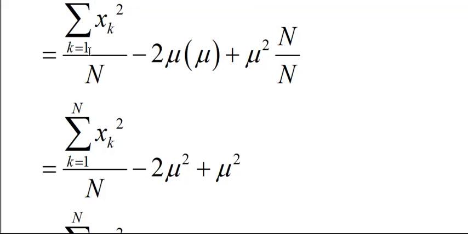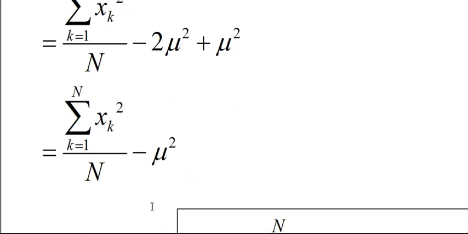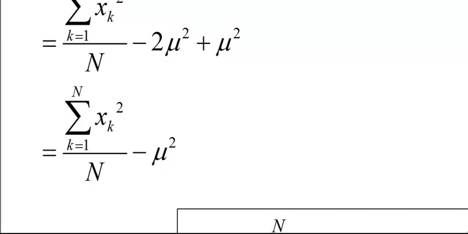Notice this first term I've just kind of brought down. But here, n over n is just 1, and 1 times mu squared is mu squared. So here I can combine like terms, negative 2 mu squared plus 1 mu squared is negative 1 mu squared. Of course, you're just using the distributive property to factor out the mu squared and get negative 2 plus 1 is negative 1. And so we get this different formula. Not necessarily better, in fact I'd claim in some ways it's not as good, but a different formula.